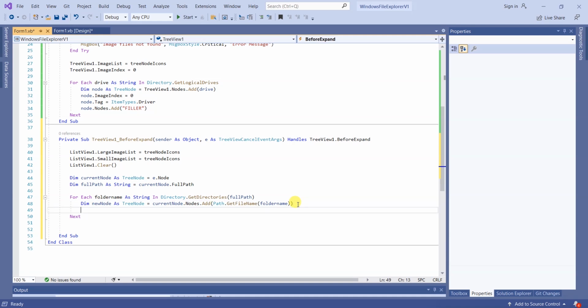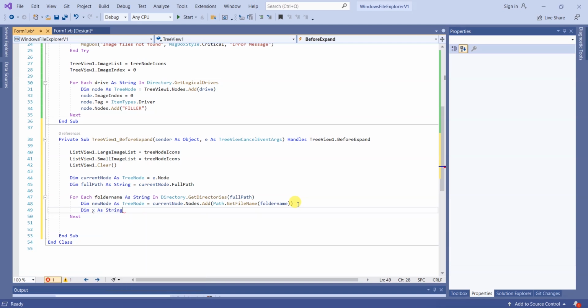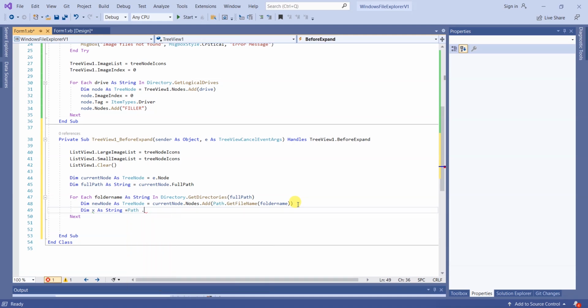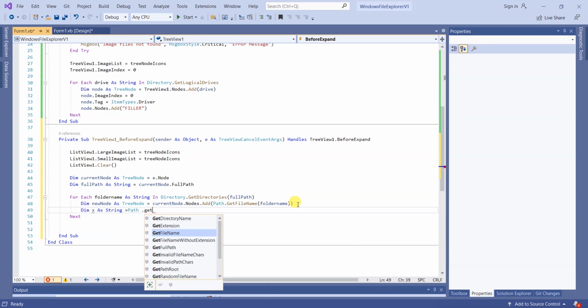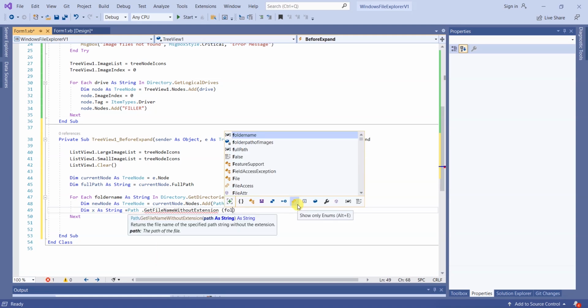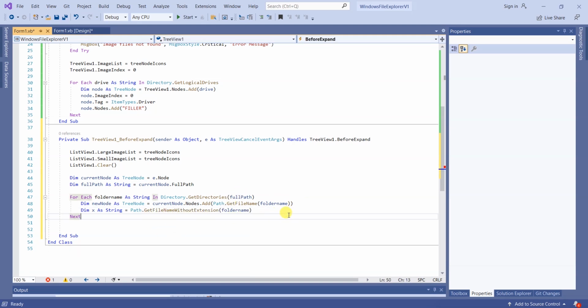Within this, I want us to also get the names of the files with their extensions. So Dim x as string equal Path.GetFileNameWithoutExtension, our folder name will still come here. All right.